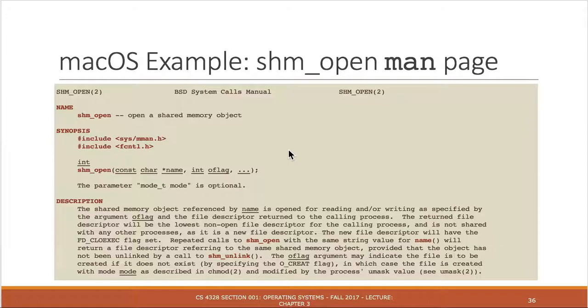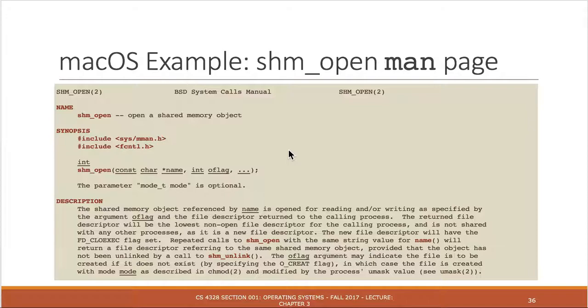When we look at the man page for the shm_open system call, we notice that it gives us a nice description: the shared memory object referenced by name is open for reading and/or writing as specified by the argument oflag, and a file descriptor is returned to the calling process.